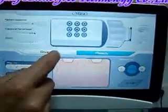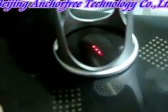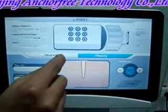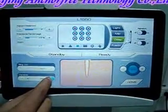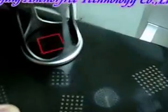Now we change it to the deep. Let's see what the size is. You see, deep is only very light energy for the dot because you need to make the energy higher. Then you can see the dot. Okay, we do it again.